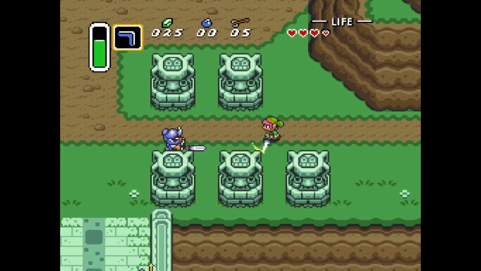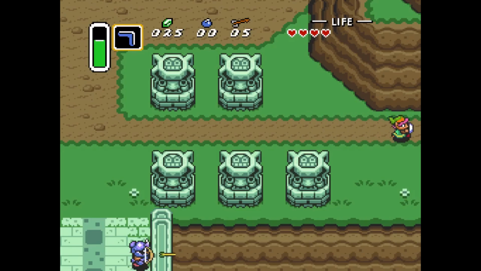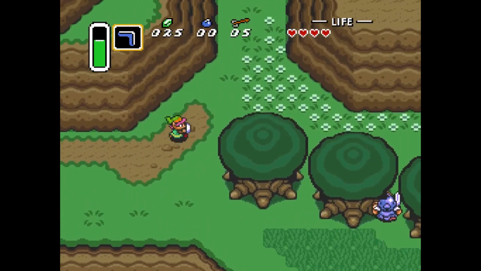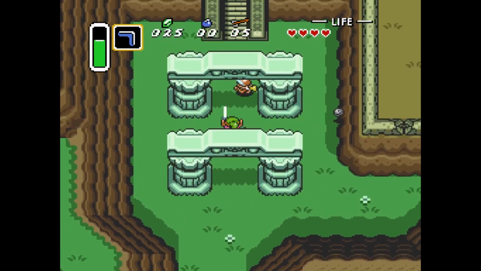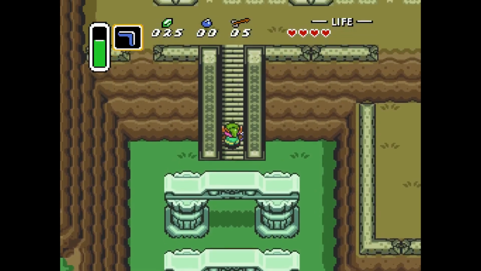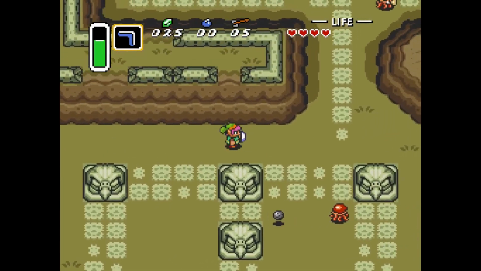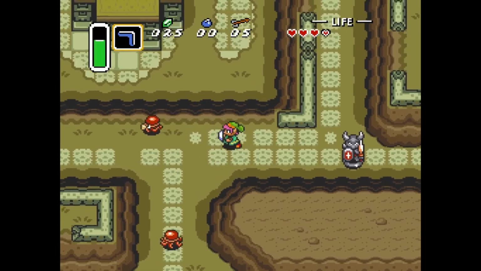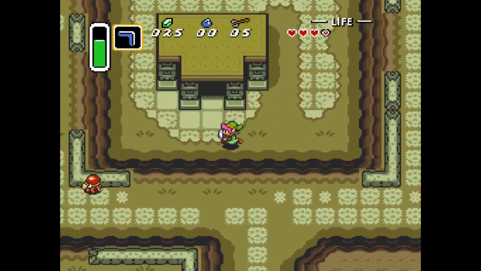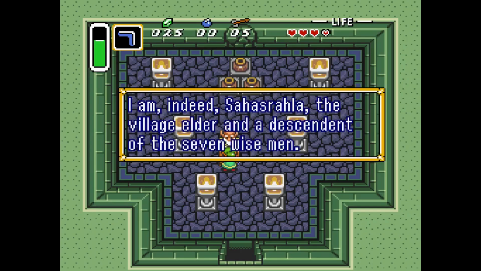Oh, you wanna fight? Bring it. And with that, we head on up. Now I just gotta walk up these stairs. And I think close by... Whoops. There it is. I'll just jump down inside the room. Well, building. There he is! Sahasrahla.